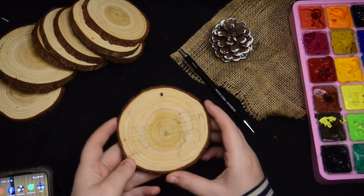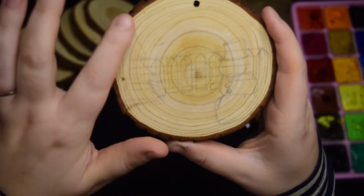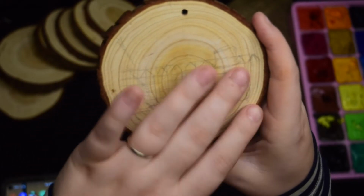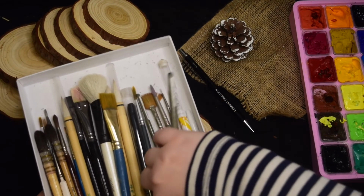I've done a little bit of a sketch. So I've got a little snowman, and then the background is like a little picket fence with a tree. So I'm going to try and make that more into the background and the snowman more to the front. Any brushes?